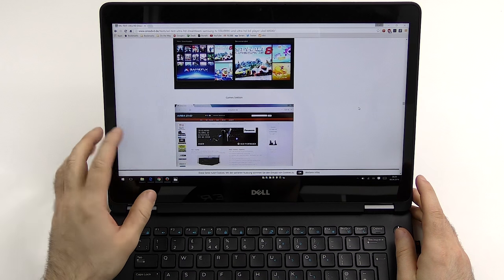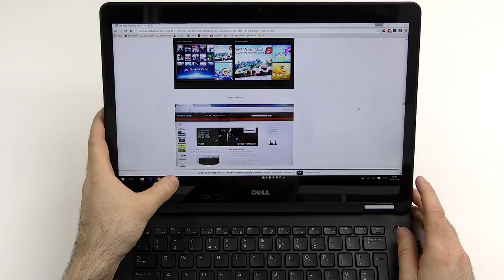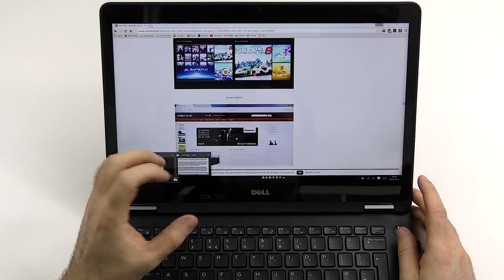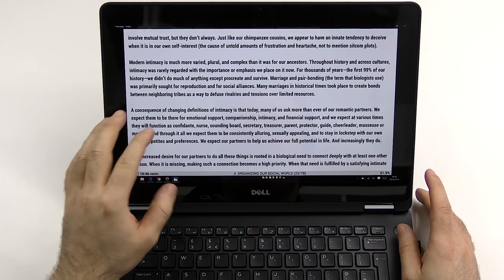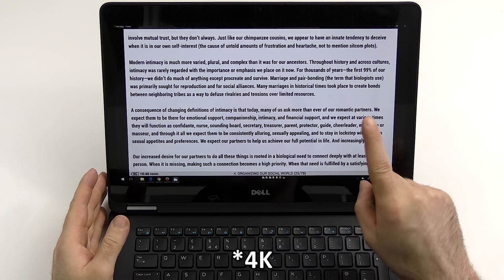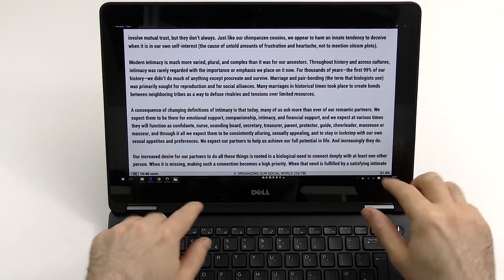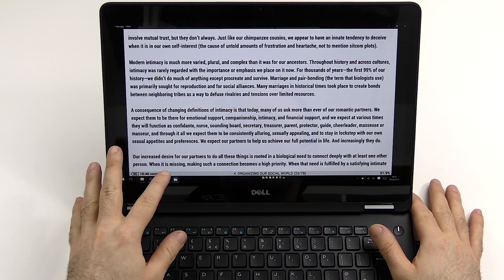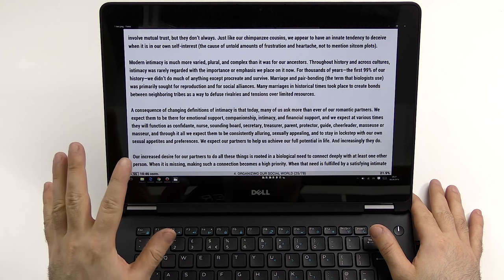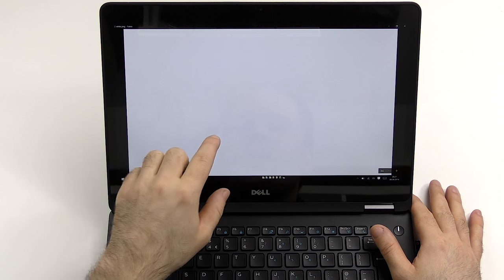And I definitely prefer this one because I like glossy, because of a lot of benefits. One is the sharpness and the great color vibrancy. And as you can see, it is super sharp QHD. There's no need for 2K, but it's definitely noticeably better than 1080p. And the scaling and resolution all works fine because it was 200% out of the box. I switched down to 150%, was really nice. So all good here. The white point, absolutely fine. No complaints here at all.